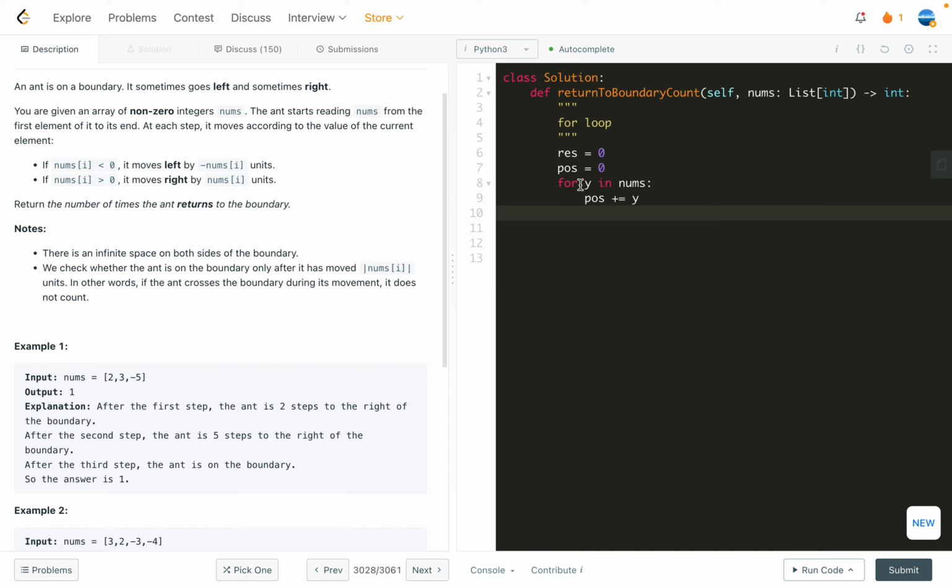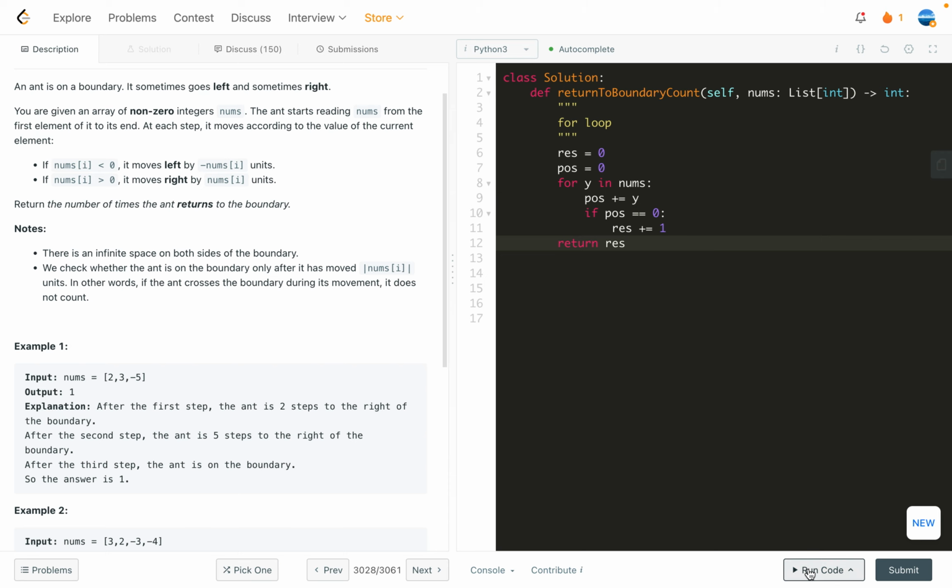If y is negative, it means that we move to the left, which means minus a positive number. If y is positive, it means that we move towards the right, so we add a positive number. Then just check if position equals 0. This is after the movement, so it corresponds to this one. Then we increment the result by 1. After we do the check, we just return the result.